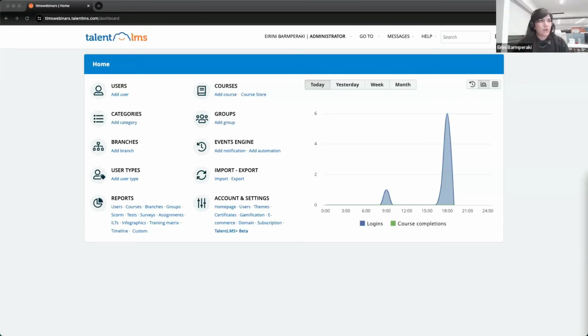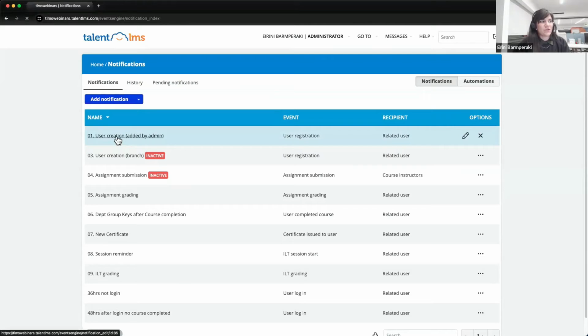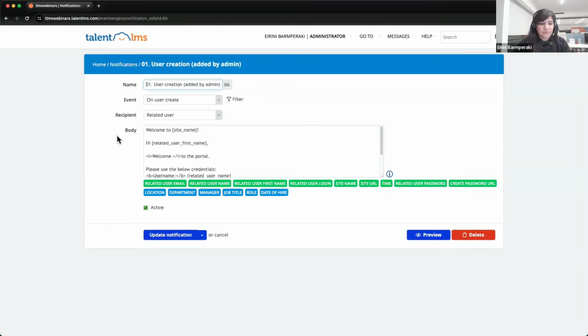Perfect. Let me share my screen one more time, and I'm already logged in as an admin again. I hope that you see my screen. So let's check on the notifications. So I'm gonna click here, and instead of creating a new notification to explain the functionality further, I'm gonna use a notification that I already have here, so we can buy us some time.